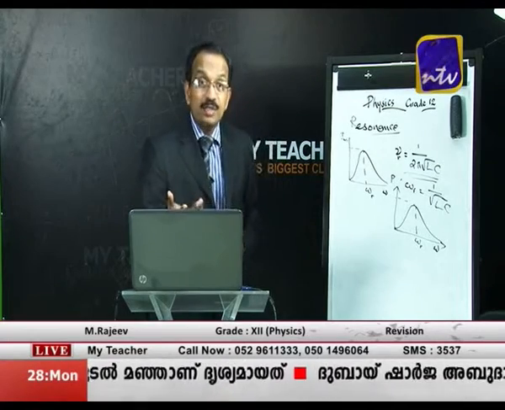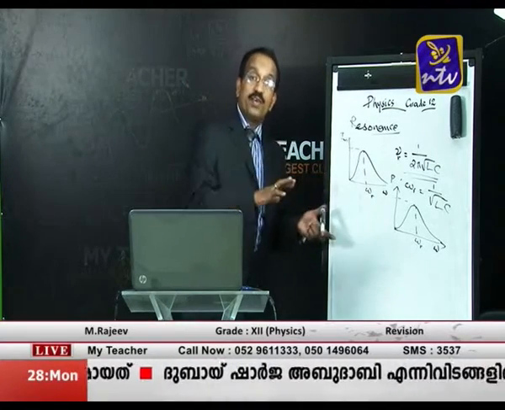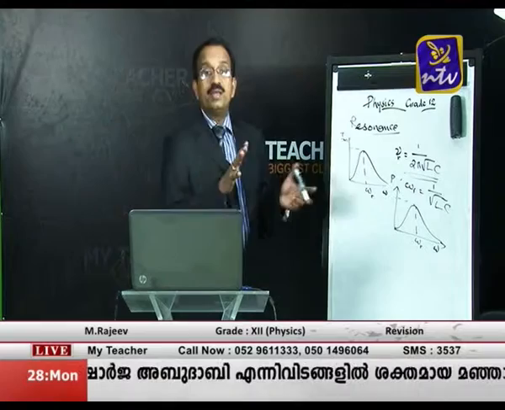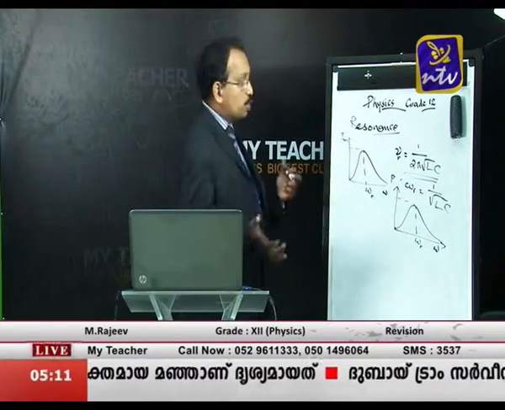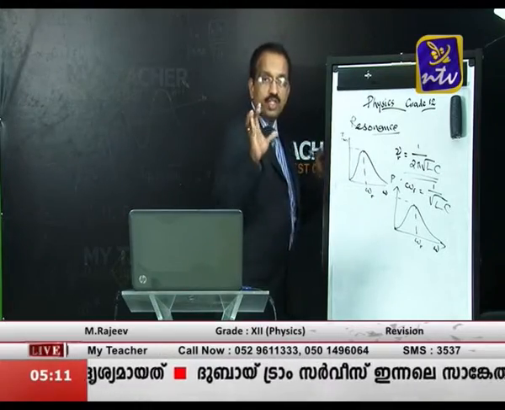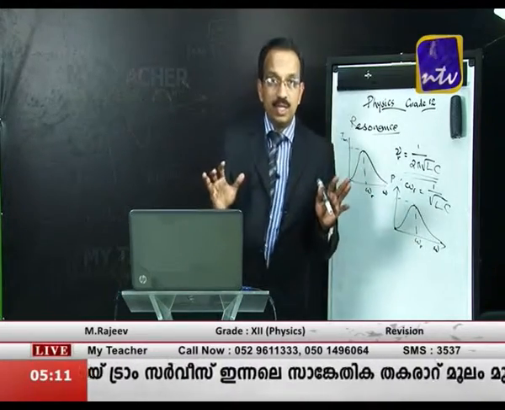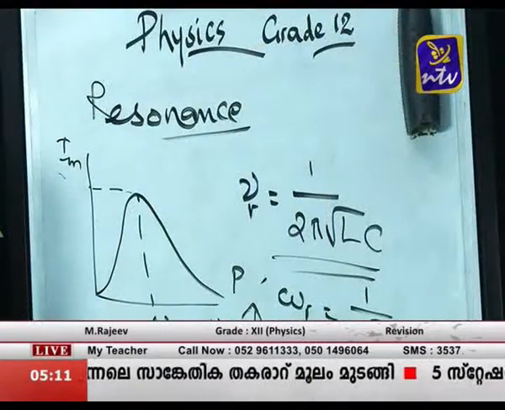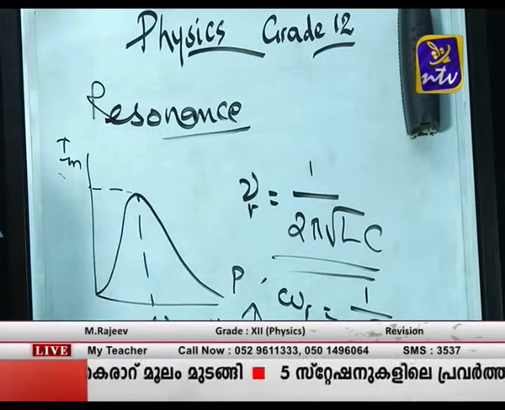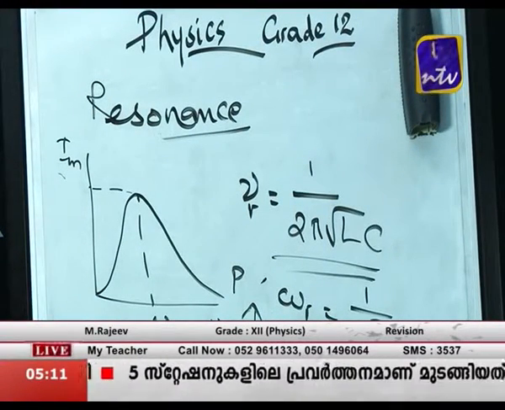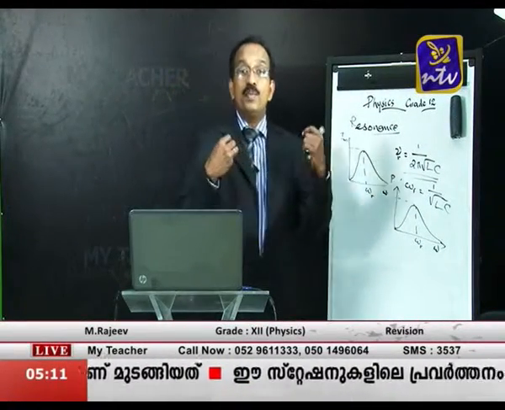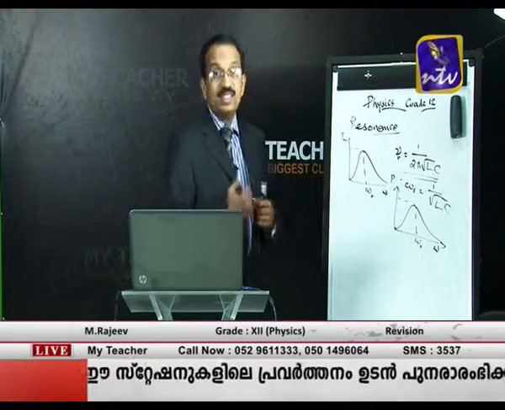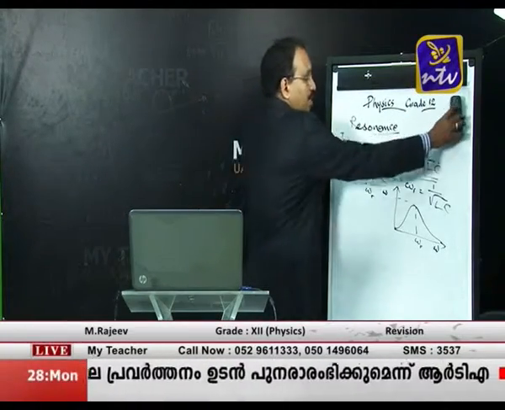This is exactly what was studied in 11th grade as well. Natural frequency and forced applied frequency, both the same, means resonance, and resonance means maximum amplitude. So this is the concept of resonance. In short, if a circuit is supplied a frequency of 1 by 2 pi root of LC hertz, it means that circuit will give out maximum power and maximum current as well. This is the concept of resonance, right?